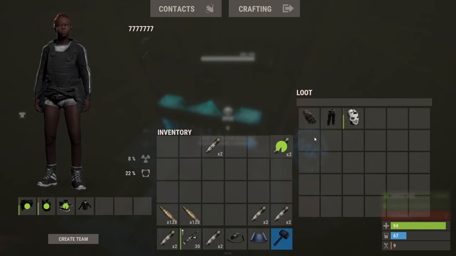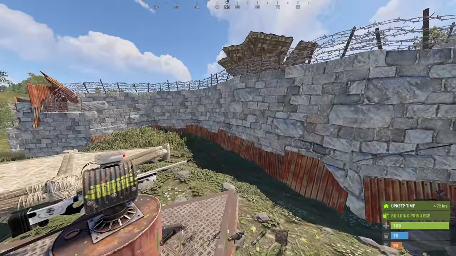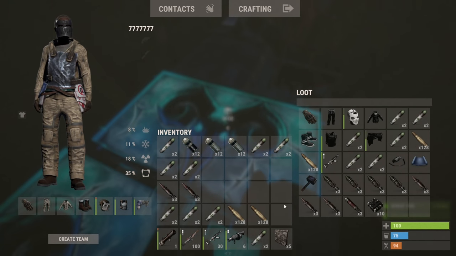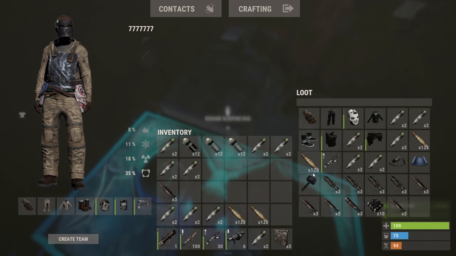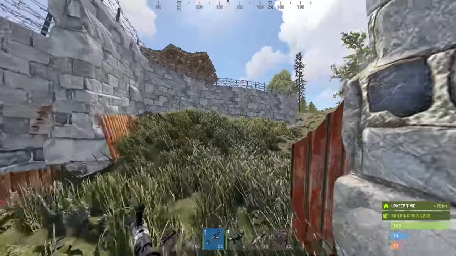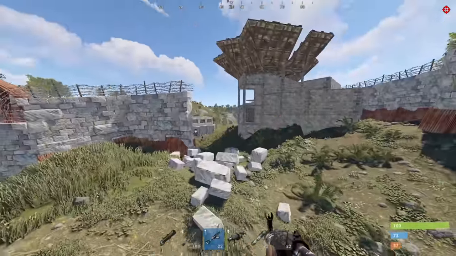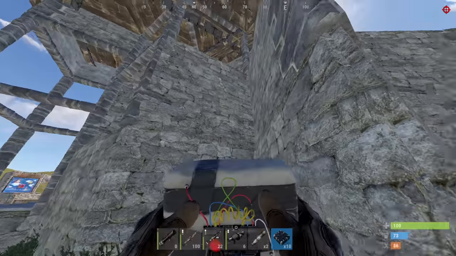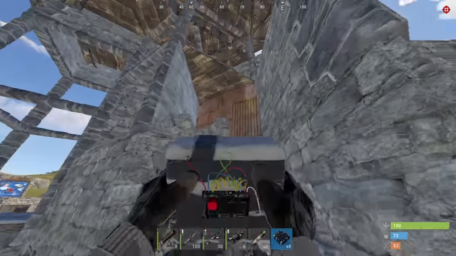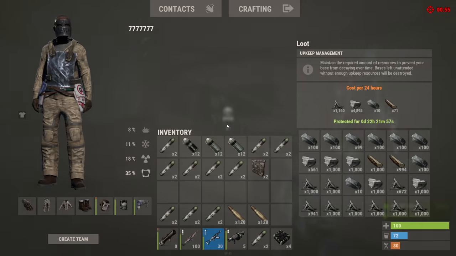Okay, let's spawn in base. Oh, I don't think they're online. We go anyway. There's no backing down now. Oh, that's so bad. We got TC. Holy fuck, it's loaded.